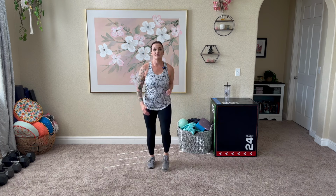Four more. We're gonna hold on the right leg here, tap. In and out with the left for 15. Two more and we march. Bring it up here. Great job. Steady pace march.